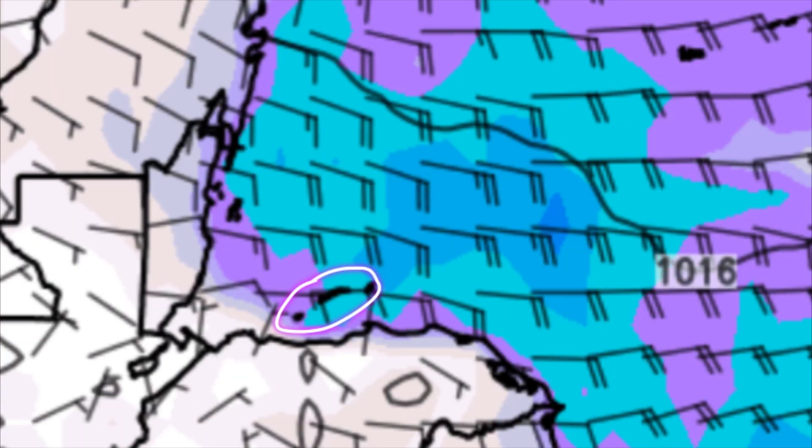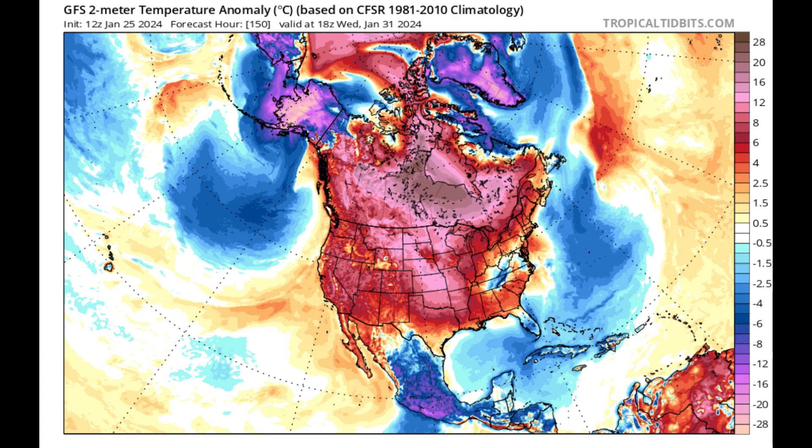With that current system and all the activity across the U.S. we looked at earlier, there is going to be a next frontal system making its way out. As we head into Wednesday, behind that frontal boundary there is likely to be a mass of cooler air. It's already cool for some of us in the Caribbean, particularly in those very windy areas with intermittent showers moving by throughout the day, which helps out with the heat. So overall it's not very hot, but that next mass of cool air is expected to bring cooler temperatures to portions of the Caribbean, particularly the northern islands and even parts of central America.